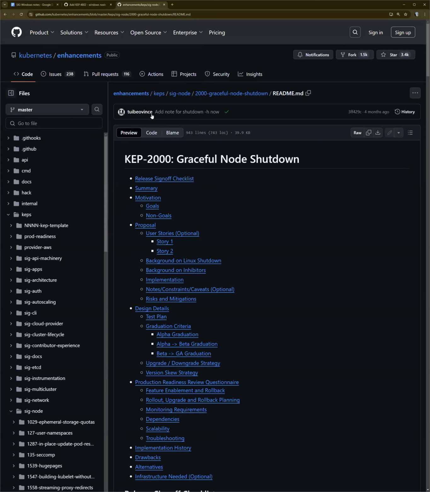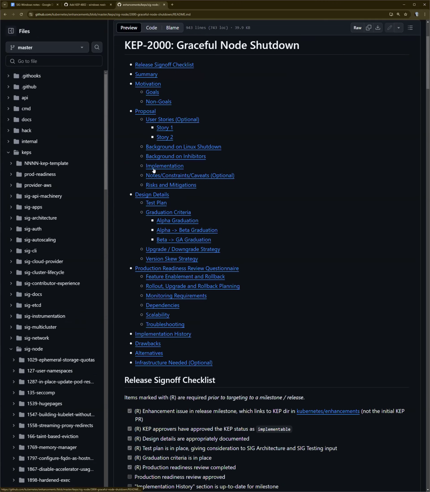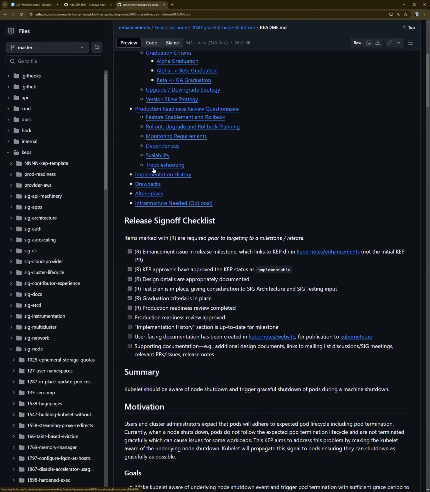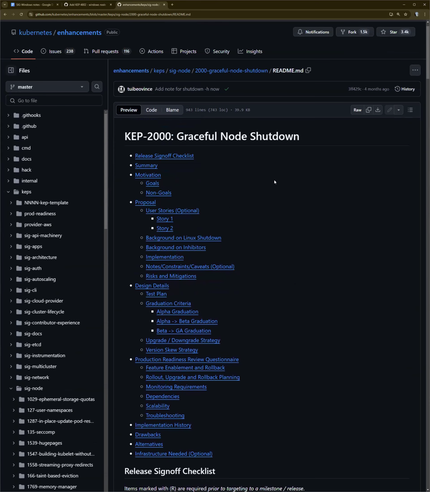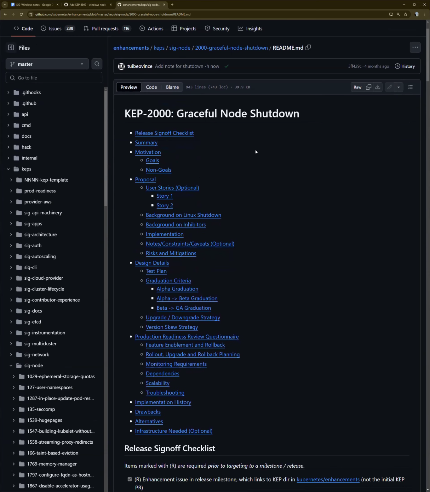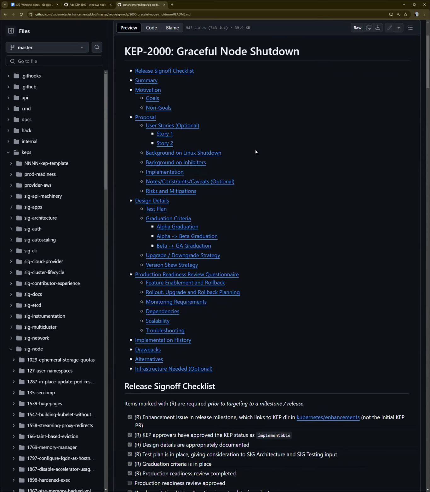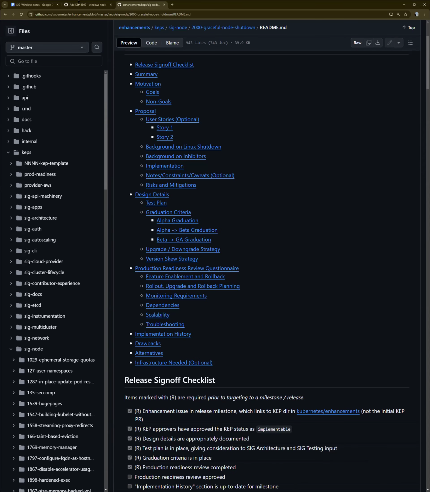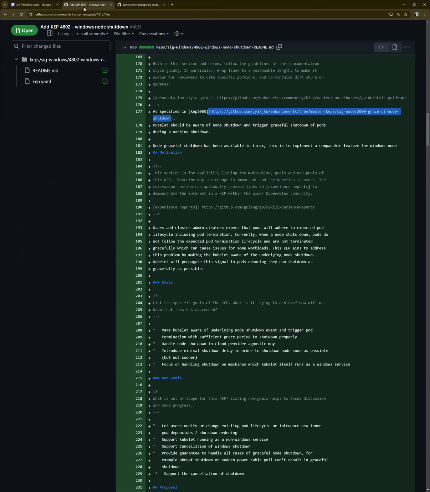I see. And have you discussed this with Mark and James, and with SIG-Node? Yes. Okay. They mentioned that this needs to be a separate KEP. I was wondering whether you could just extend graceful node shutdown to include Windows, but that was our initial thought. They said that the Linux one will be GA soon, and they don't want us to block their GA, so they suggested we make a separate one. Okay, makes sense.